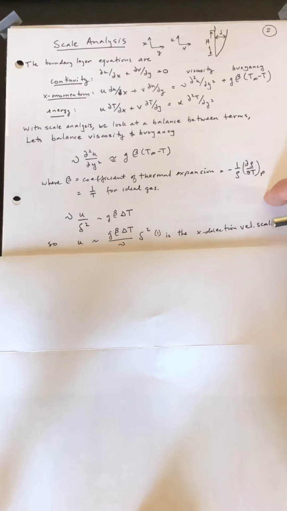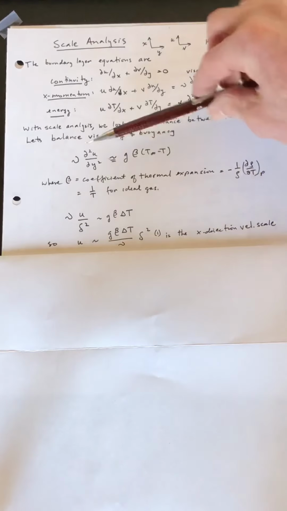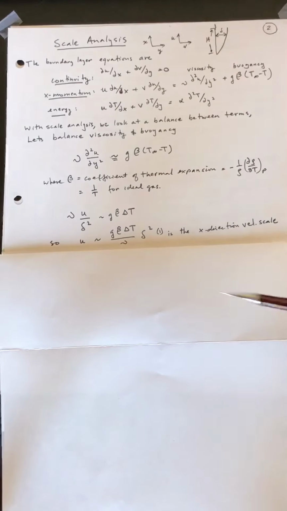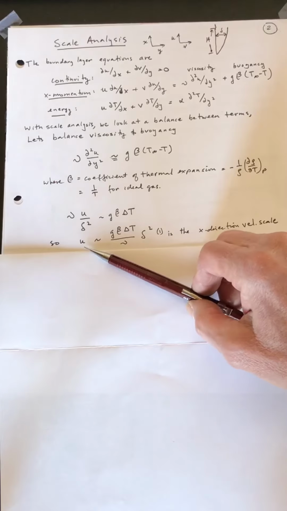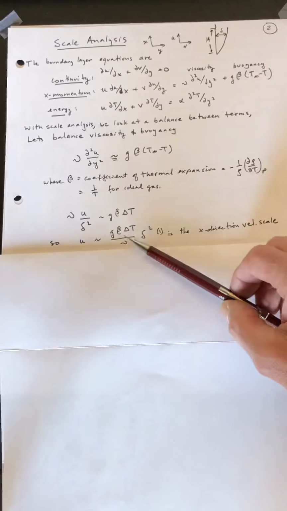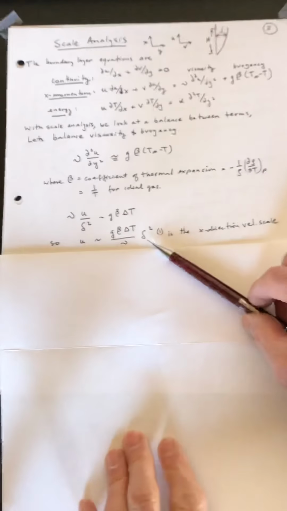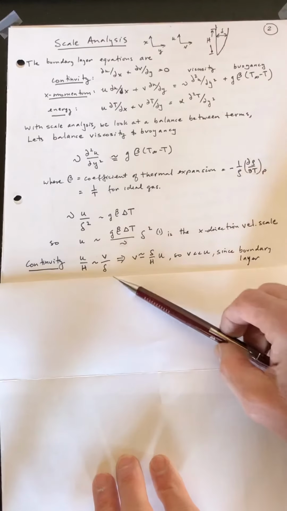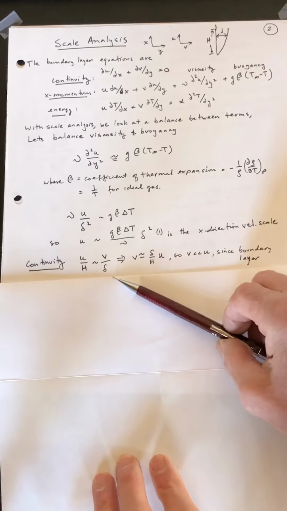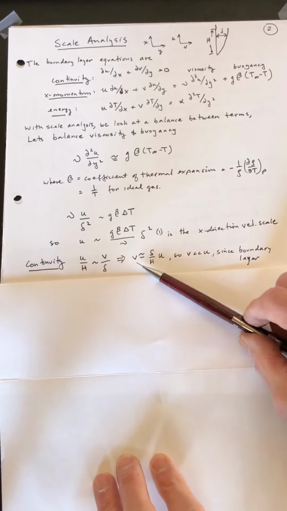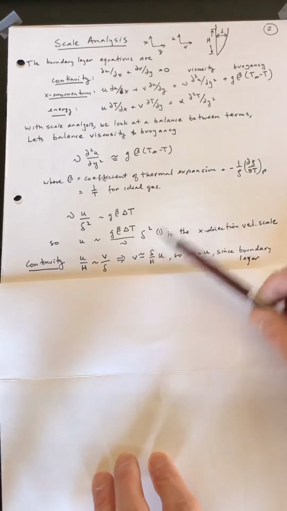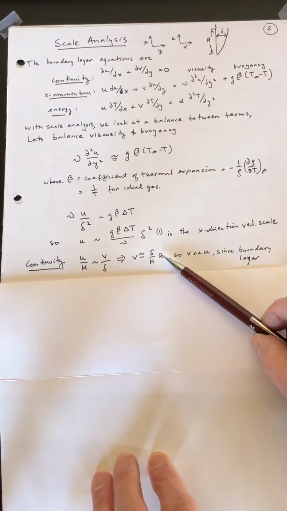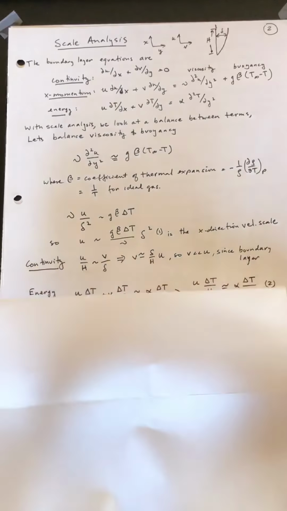So when I go ahead and do the scale analysis of this viscosity buoyancy balance, I have this particular ratio, and that will then let me solve for the vertical velocity as a function of the temperature difference and the boundary layer thickness. When I go ahead and apply scale analysis to the continuity equation, and you can look at the details when you look at these notes, I get an equation for the horizontal velocity v, which is very, very small relative to the upward velocity.